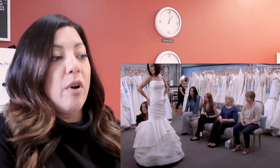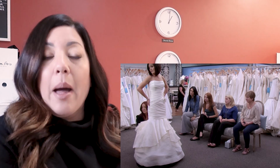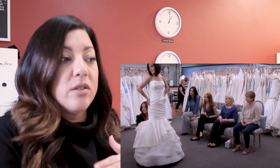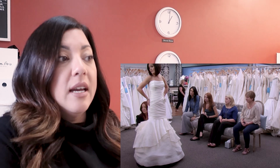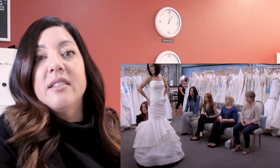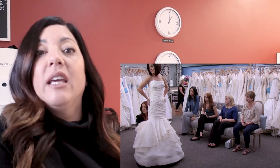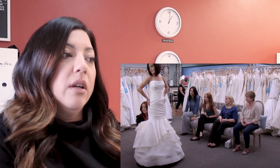So you see here you've got fabric flowing down and it's gorgeous. If she steps off that box and they cut her hem, which they do last, it's too late at that time. Once you've trimmed your hem down and you've had all the alterations leading up to the wedding, it's too late to change your mind. So be really clear and understand that you need to step off the box and you need to see what you look like on flat ground, or in the heels that you'll be wearing, on flat ground. Okay, so don't let it trick you.